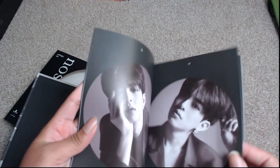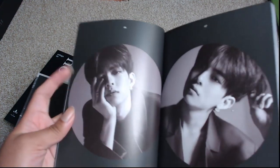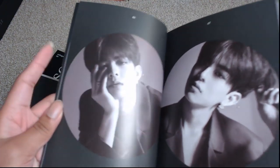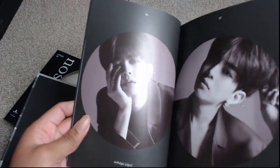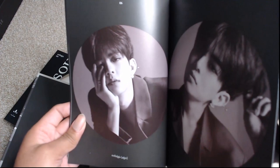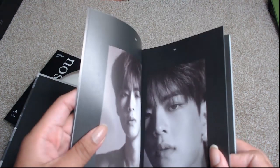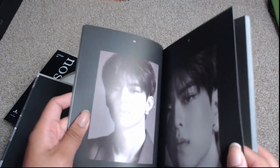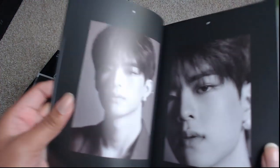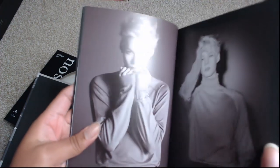I don't know if this is all going to be black and white. I do love black and white but it might be a lot for some people. It looks like these photos were obviously shot in color and they desaturated it. I like the way they desaturated these though, because they didn't do full desaturation — you can still see some hue in there.